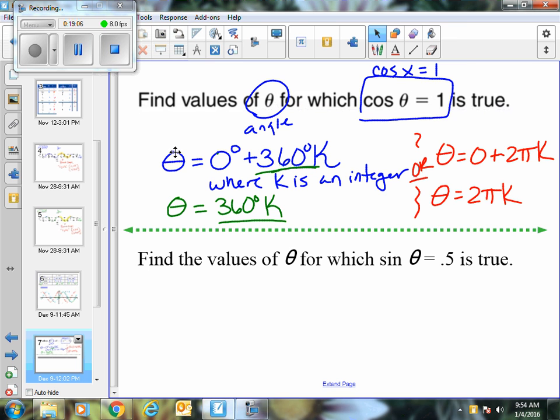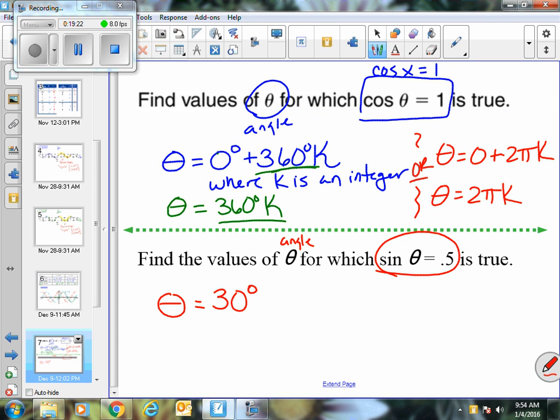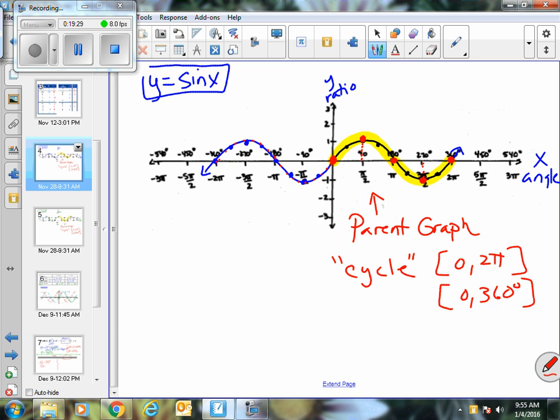All right, so let's try one more of those. Find all the values of theta, so again, the angle, for which sine is a half. So when is sine a half? Well, when does that happen? Think of your special values here. Sine is a half at 30. We'll do our radian lingo here in a second. When else? So I'm going to go back to the sine graph here for a second. Sine at 30 degrees is a half. So I'm going to put that in there. I know it's not a tick mark for it, but 30 degrees would be about right there.